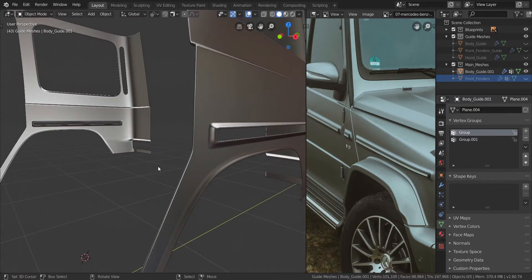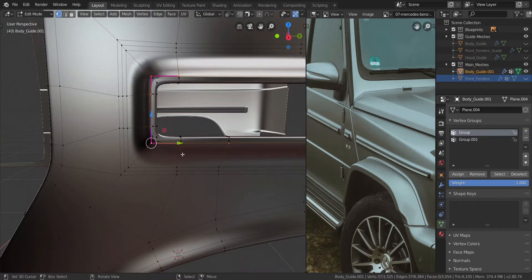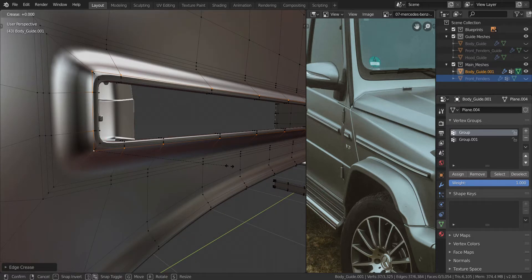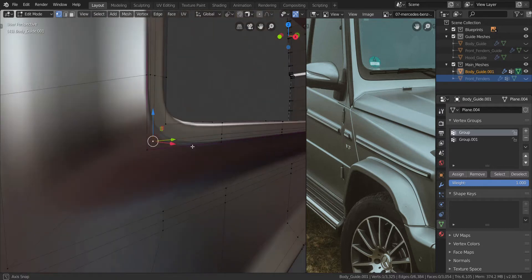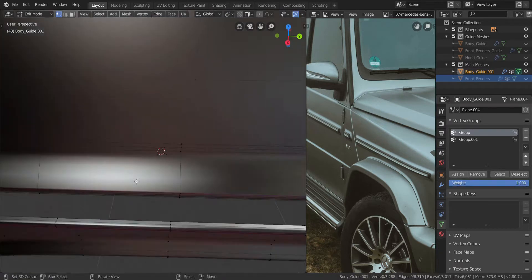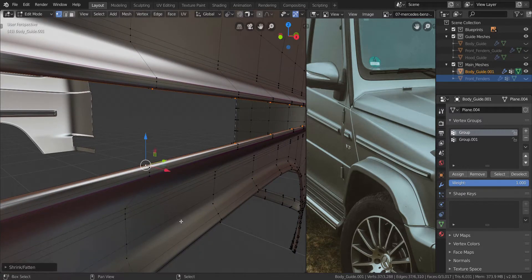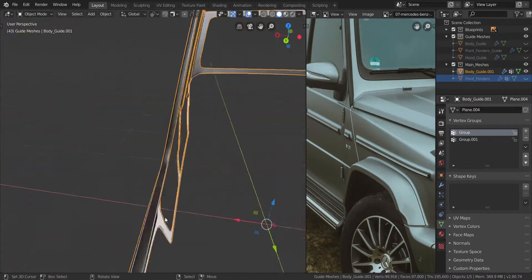I bet it's also happening here — just zoom in to one point like that. Yeah, it's happening. So select all of these here — press Shift and E and type in negative 1 first. Then press Shift and E again and type in 0.5 like that. Let's zoom in to one point here — select the one in the middle, press X and dissolve that edge. So you have that nice flat area that we wanted. Select the one in the middle, press Alt and S and pull that up just a little bit like that.